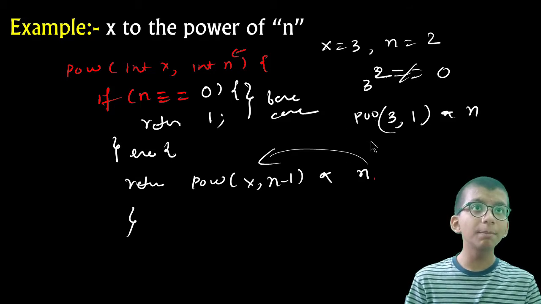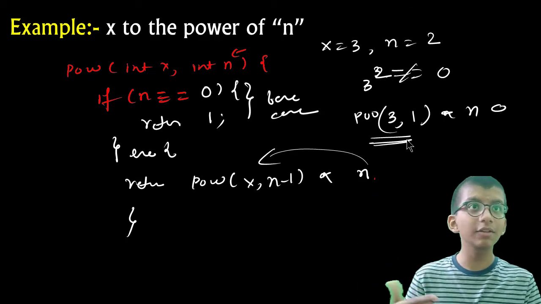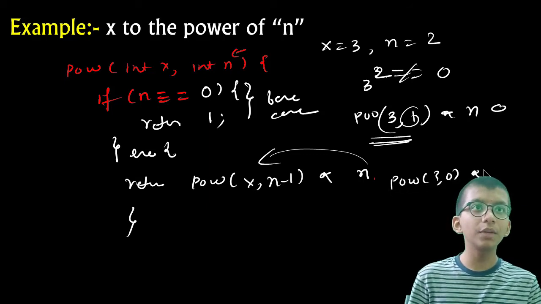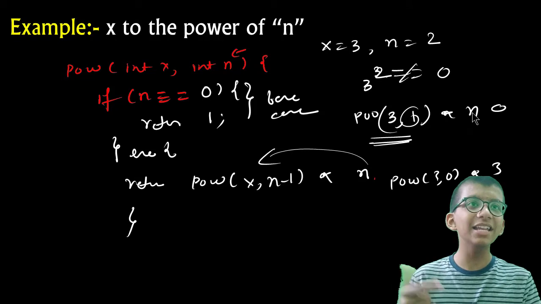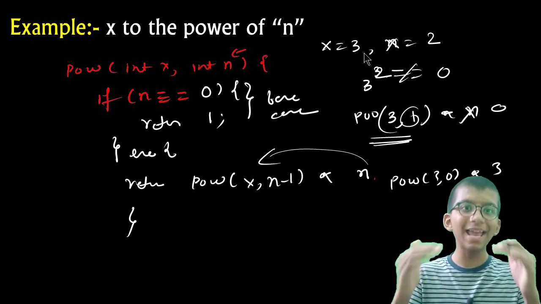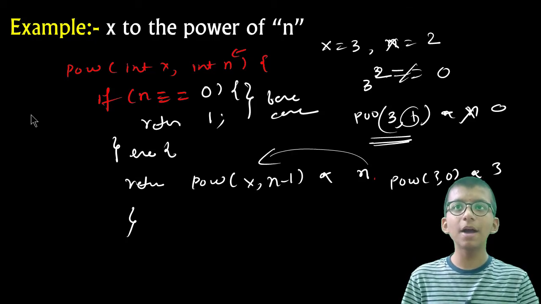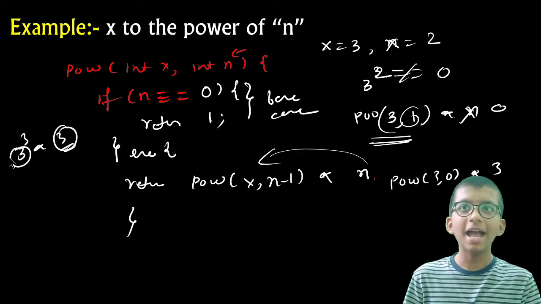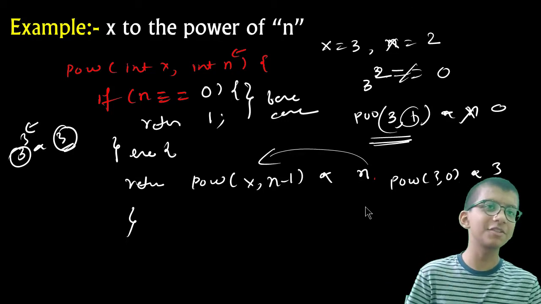So now we want the power of 3 comma 1, and it is waiting, so we again go up, and here n is not equal to 0. So again it gives power of 3 comma 0 times the 3, or you can say, yeah, this is n. I think it should not be n, it should be x, because I'm a little bit confused about that. So it should be x because we are multiplying with the x. Okay, so 3 to the power 3 times this is the 3. So this is x. Little bit confused about these statements.